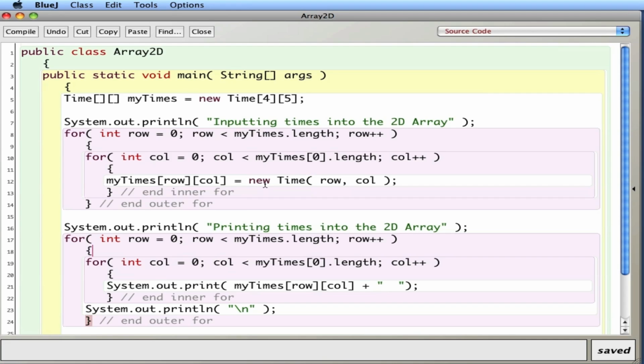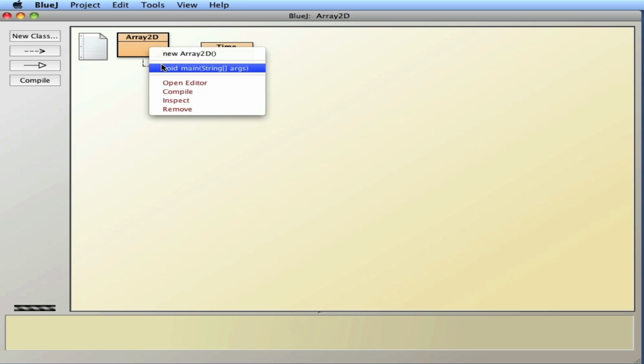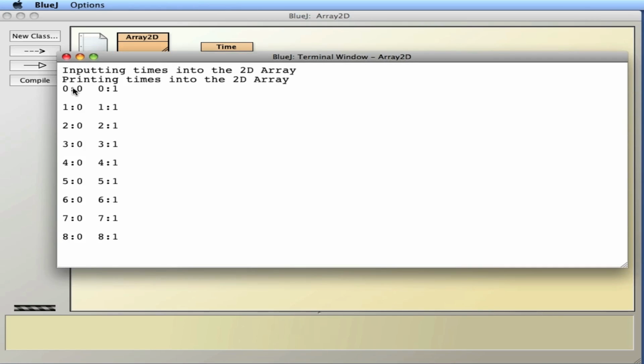So you can modify this. One more little thing here, I'll just go to, let's say, 9 by 2. Let's see what happens here. Now 9 by 2 does not break any code. If I change this 9 and 2, the printout and the assignments will be based on the lengths. So that should work. Let's try it. 9 rows, 2 columns. And let's print it and see what happens. 9 rows, 2 columns. There you go. 0 through 9, 0 through 1 for the columns. So that's an example of creating a 2D array of objects.